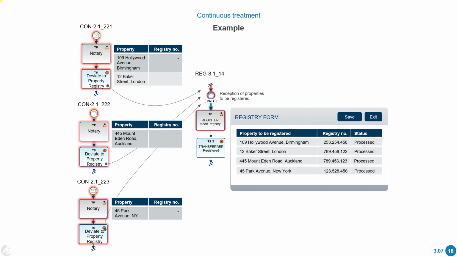But if we are having performance issues in the future because we built a very complex process that's treating hundreds or thousands or millions of lines, we might want to close that process and actually use a batch treatment. So maybe we want to close it at the end of a year and create a new one, or create some kind of mechanism so that we don't accumulate millions and millions of lines in one process.